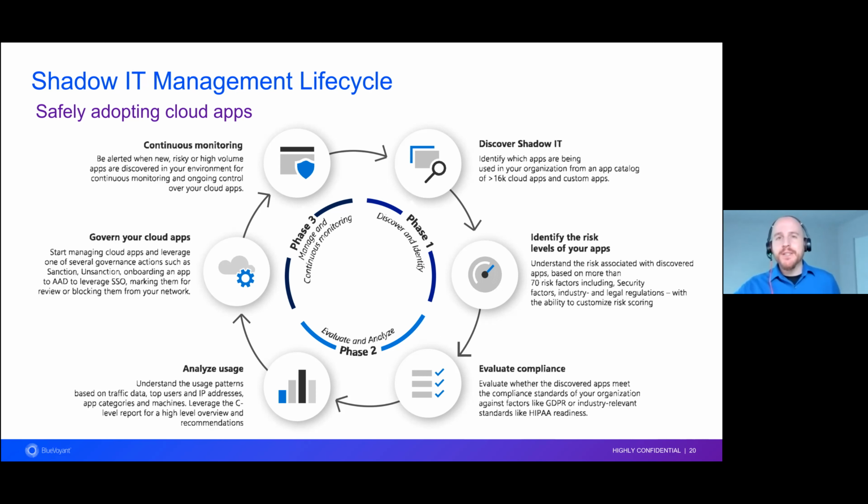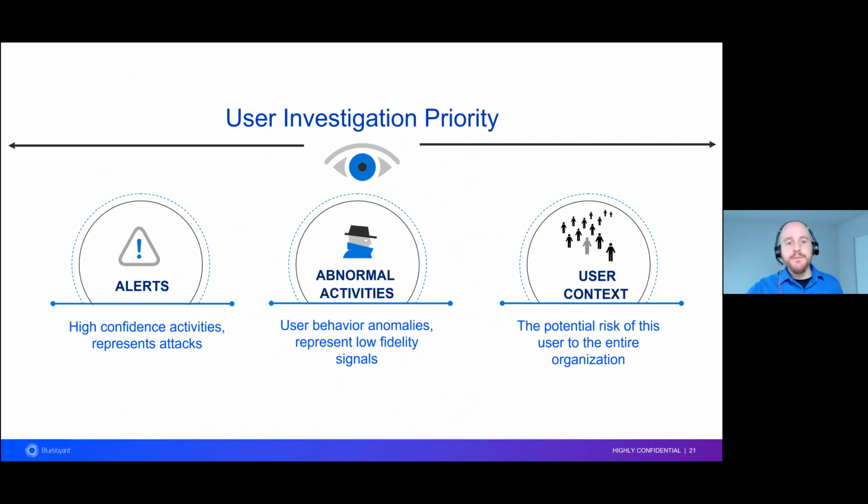So you have the ability to start monitoring what's happening in your environment before you make these hard and fast rules. That's always going to be to the benefit of your organization, to identify investigation priority ahead of time, to figure out what those abnormal activities are, what the alert volume might look like if you were to spin up production level rules, and also to really see the user context, which requires a little bit of understanding and familiarity with your users. Perhaps you need to reach out to a manager and say, hey, so-and-so is in France. Were they supposed to be working in France?